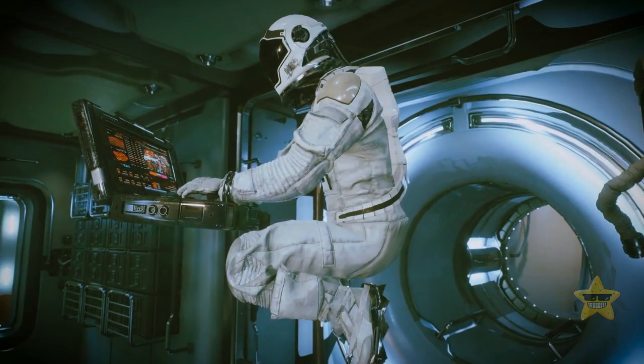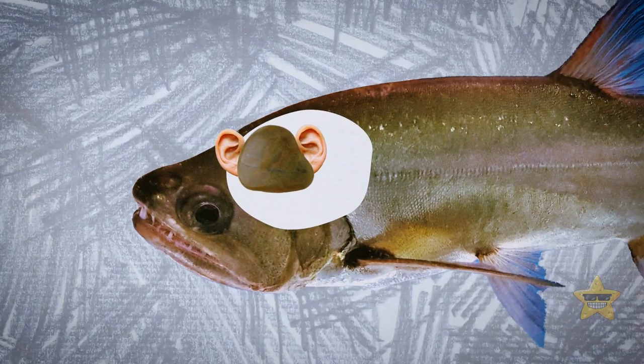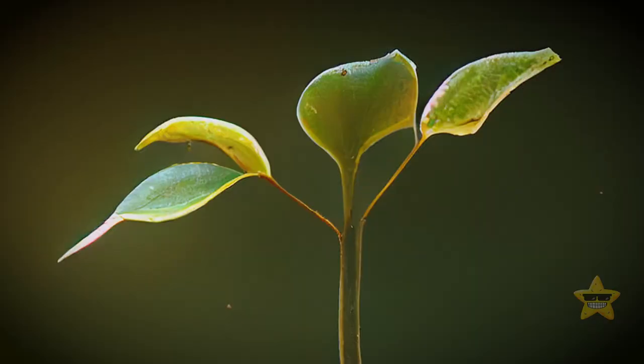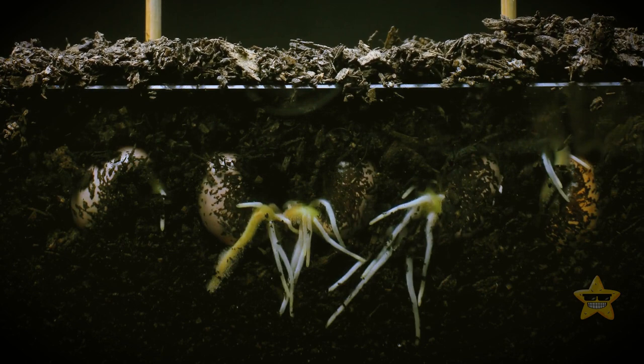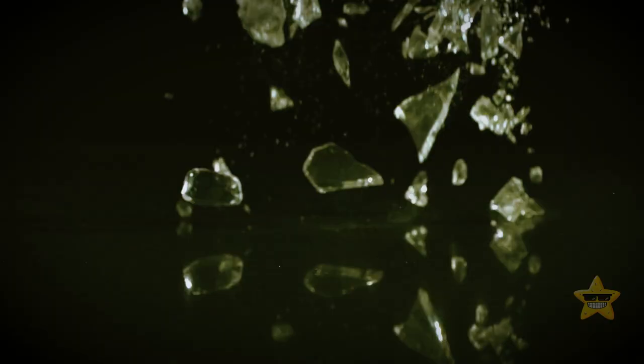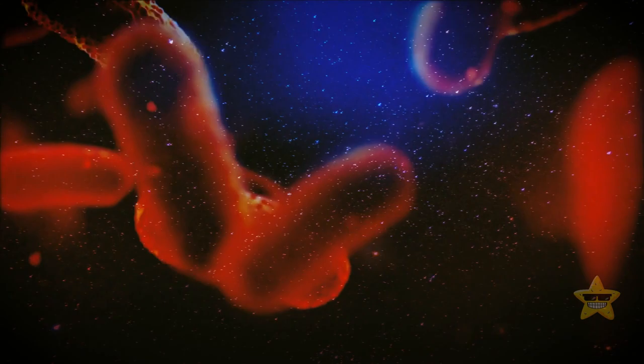Most creatures have evolved to sense and adapt to Earth's gravitational pull. In the sea, some fish have floating calcium carbonate deposits in their heads — scientists call them ear stones. They're pulled down by gravity and act like a fish's internal compass. Plants have evolved to grow starch grains in the tips of their roots, using this feature to force their roots deep down into the soil. As little as we seem to understand gravity, we need it for far more things than we can imagine. Some bacteria even become more dangerous in space where there's little to no gravity. Salmonella, for example, becomes three times nastier in conditions of microgravity.